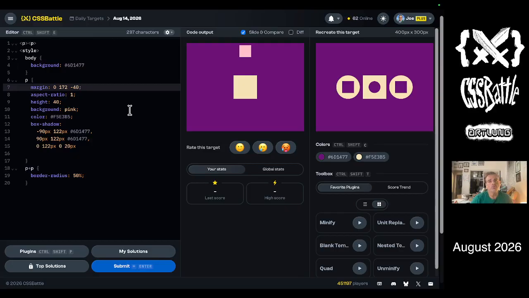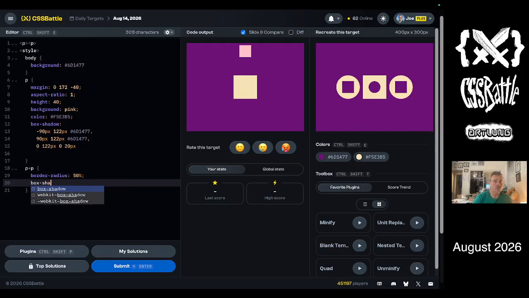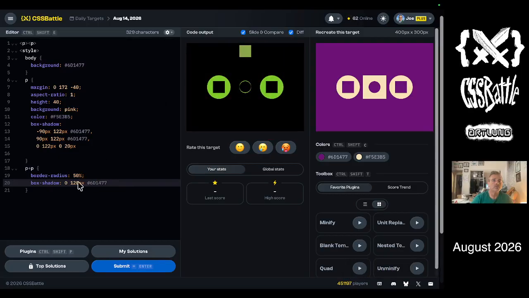And I think I have an order problem. Almost certainly have an order problem now. Because why? I need a box shadow. 0, 100 pixels. And purple. So that kind of works.